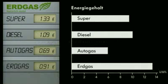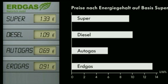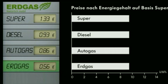In Germany, natural gas is sold in kilograms. The energy content is specified so a meaningful comparison can be made with other fuels. One kilogram of natural gas has around the energy of 1.5 litres of petrol or 1.3 litres of diesel. Comparing the different energy content levels of super fuel, diesel, liquefied petroleum gas and natural gas, as well as the relevant fuel costs, one thing becomes clear: no other fuel can compete with natural gas.